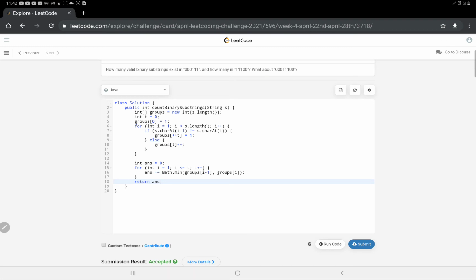So yeah, here is the code that I have written. Basically I have taken groups, and t is equal to 0. Alright, so t would be giving me the count as well. The groups array would be formed completely when they are 0 1 0 1 0 1, alright, everyone is distinct. So that's why I have taken the maximum length could be s dot length, and minimum could be 1 as well, because if there is a singular number only, then it's length.